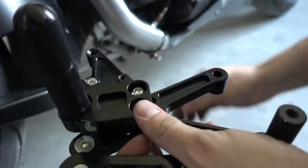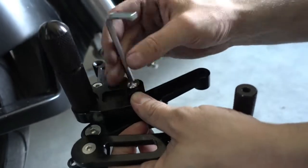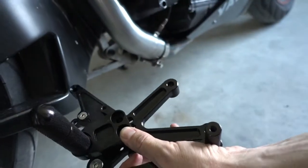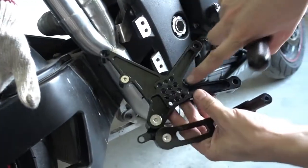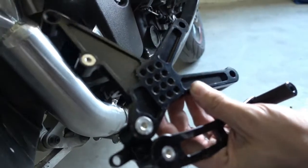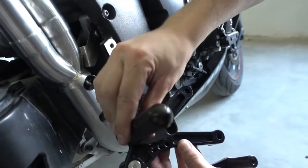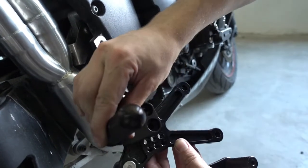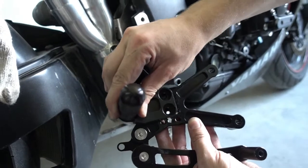So on this bike you anyways already have two positions here on the frame. This already gives you adjustment. But our ones here have then again a whole row of adjuster holes. So after you mounted this, you can first pick the height here, and afterwards you can still mount these here in any position you like. So that gives you a lot of adjustment in position.